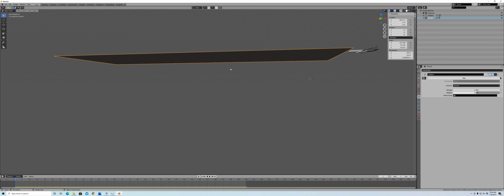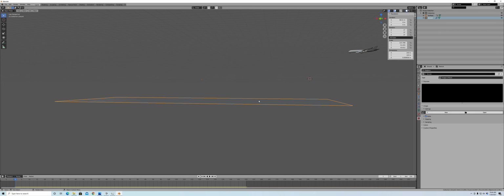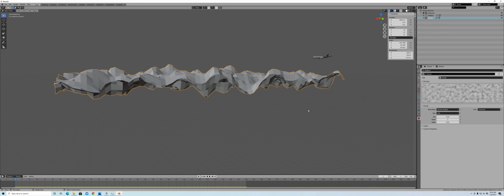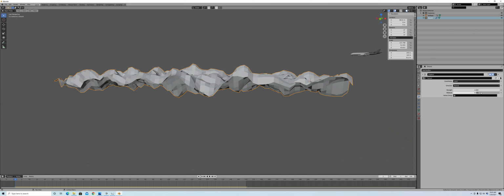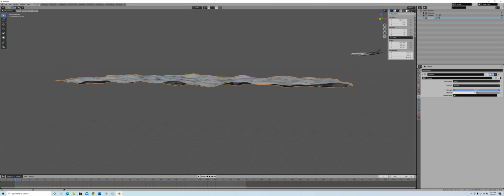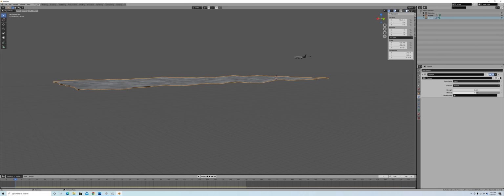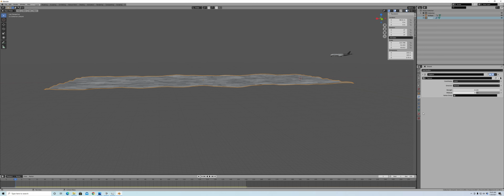Add a displace modifier, and you can see it jumps up like this. That's okay. You want to just give it a new texture that'll calm it down, bring it back down, and give it a cloud texture. Right now, this is way too crazy. The way you dial down the craziness is take the strength and tone it way down. And this is where you can play around. You can give it some sharper edges or whatever. I don't recommend giving it the full 1 because that's going to be way too tough. You want to give it a decent amount and make it look decently like ground.